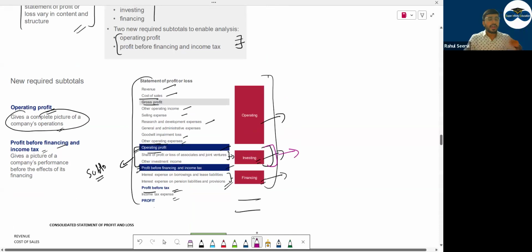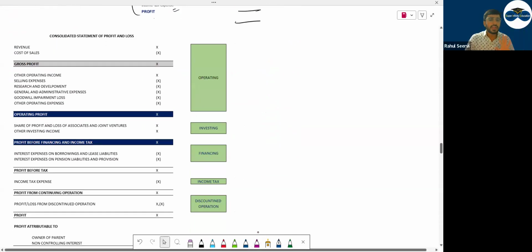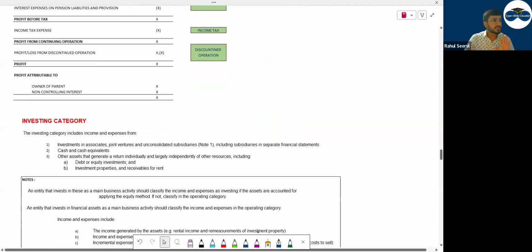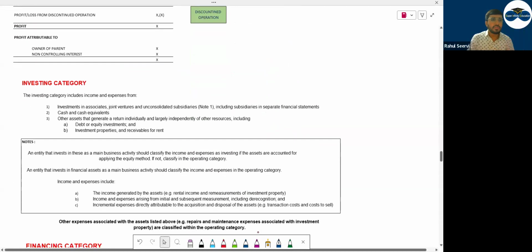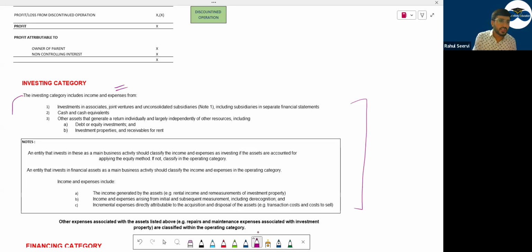So P&L format and balance sheet format is clear to everyone. So the categories are also clear. How will you record it? Now see, in the investing category, I have written a note on what all is included. Will you understand today what all should be recorded, or once we start any standard, it will be clear? Even if I explain now, nothing will go in. So it is better that we do the practical part, and as we do, I will say, okay, this is not related to business, it will go to the investing category.